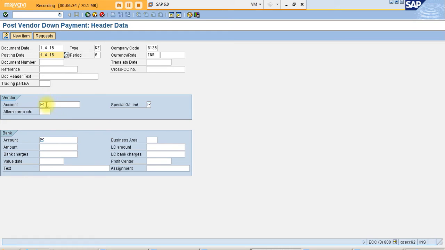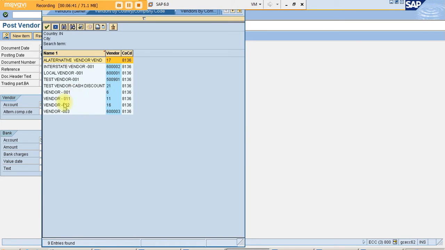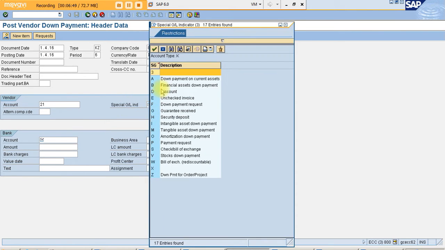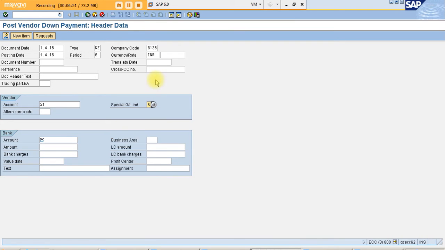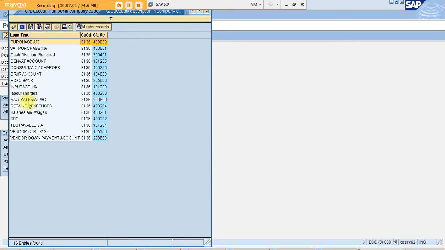Then select the vendor account, press F4. You can select any vendor. I'm going to select the cash discount vendor. Special indicator, press F4 here. Special indicator is A. Whenever we are making the advance, it is treated as current assets. Then press F4 here in the account. Select the bank account.